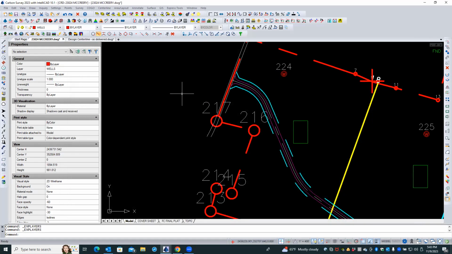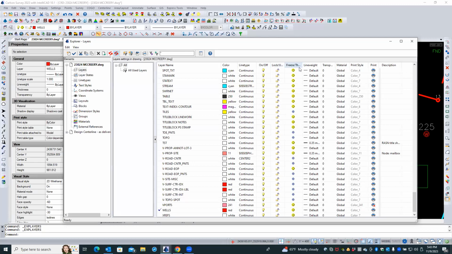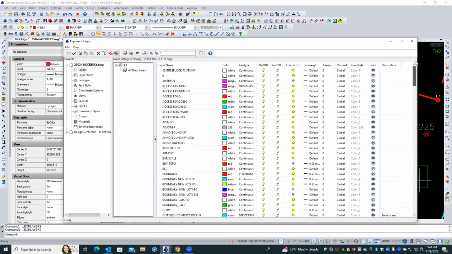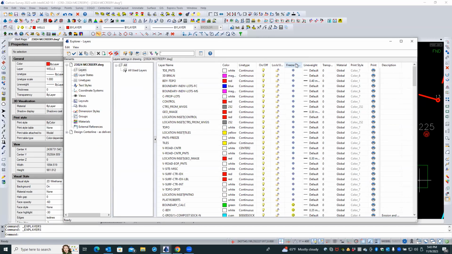All right, so. And let's see. Code points. Topo is probably not it.